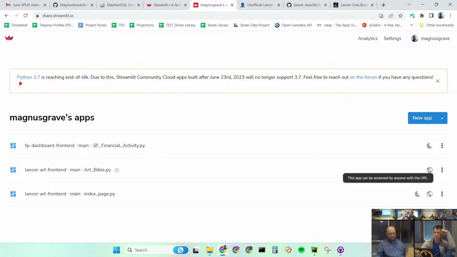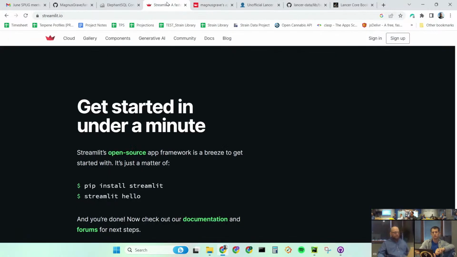And then there's this indication of whether or not it's private or public. The world icon represents public, and then this one is private. They say that you get one free private one, and then after that you have to start some subscription-based service. I haven't got into that yet, so I'm not too sure on the details. I was going to ask, is there pricing, how does that work? I'm sure there is.